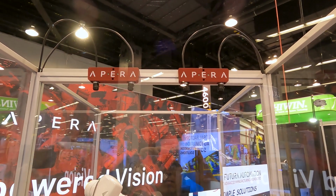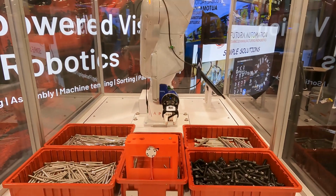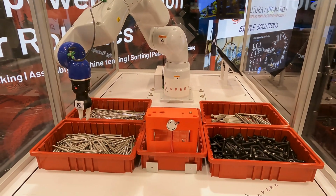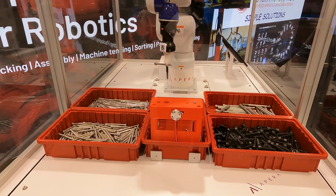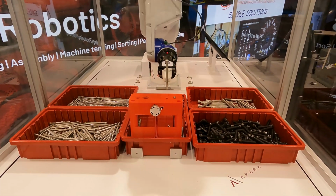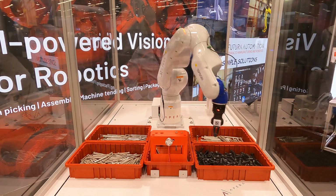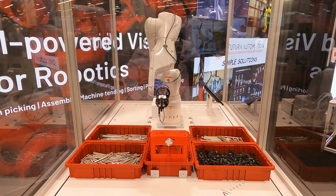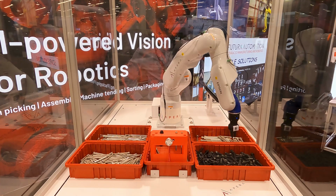Two camera sets cover the large field of view where this Epson industrial robot is taking on a double challenge. These bolts are of various finishes, shapes, and sizes. The robot has to take an ideal path for two-finger gripping, then account for the combined geometry of the robot, gripper, and part as it is precisely placed in our fixture. And it's doing it under ambient light with no interruptions.